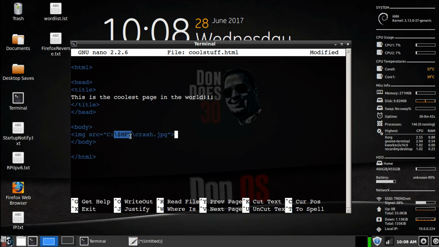Because of this, it's referencing the master file table. I'm not going to go into all the details of how it works, but basically it throws Windows into an infinite loop, trying to figure out the correct way to handle this. Because there's no real correct way to handle it, since this is a file table, not necessarily a directory or a file itself, it's going to throw that into an infinite loop. Eventually the computer will start running slow, it will freeze up, and in some cases it'll even give a blue screen of death, the dreaded blue screen of death.